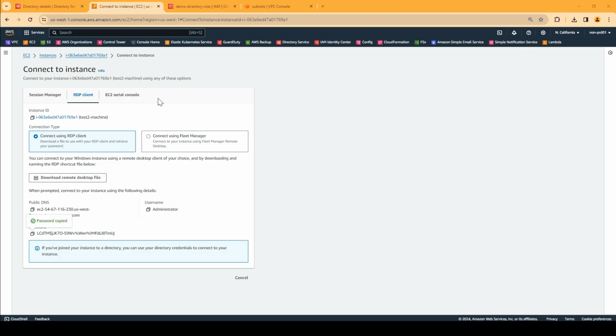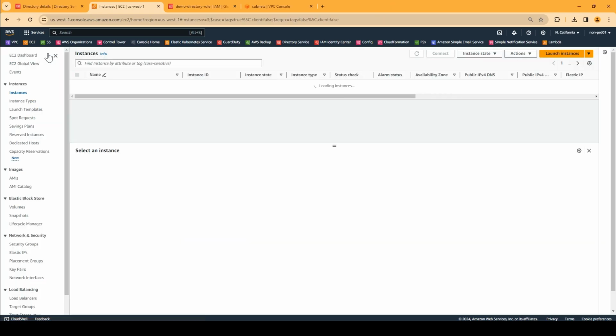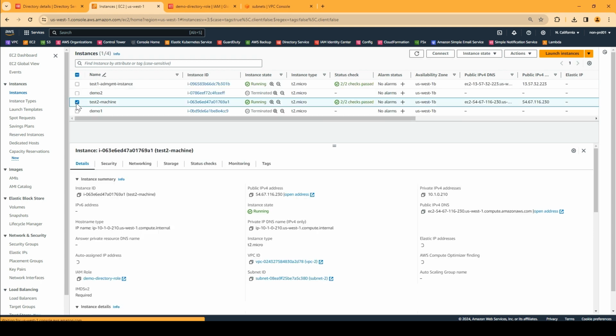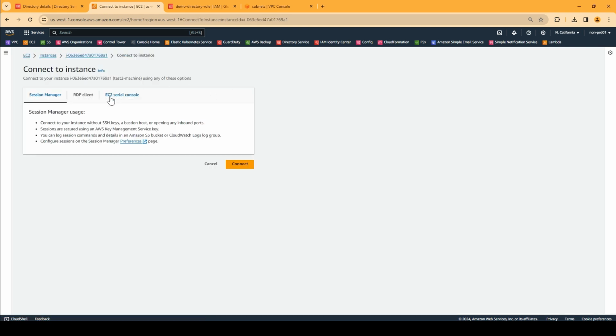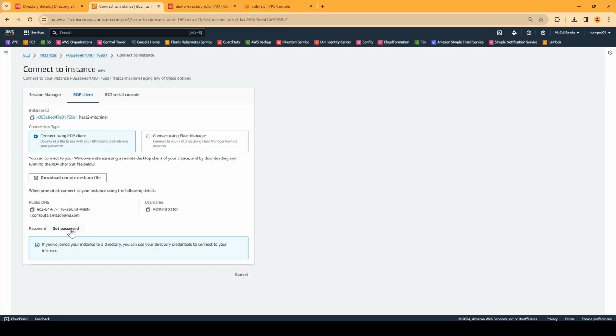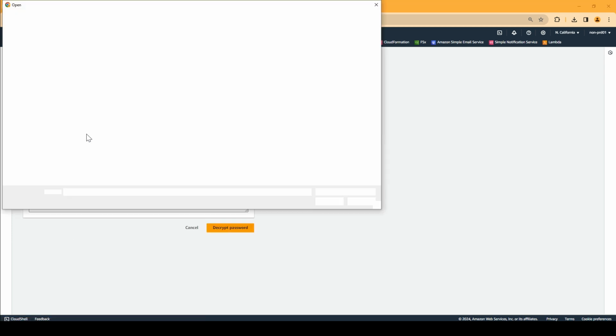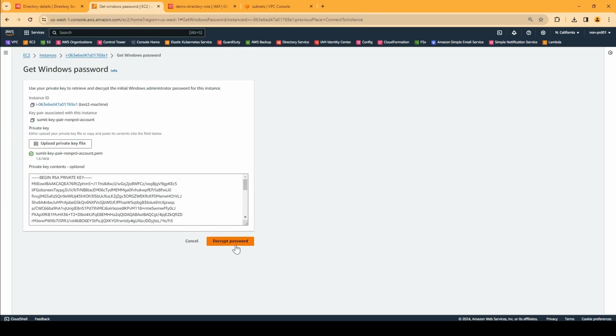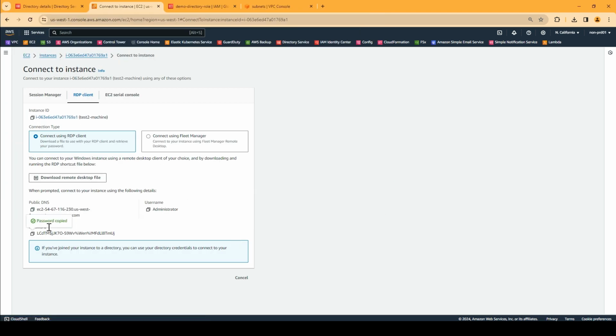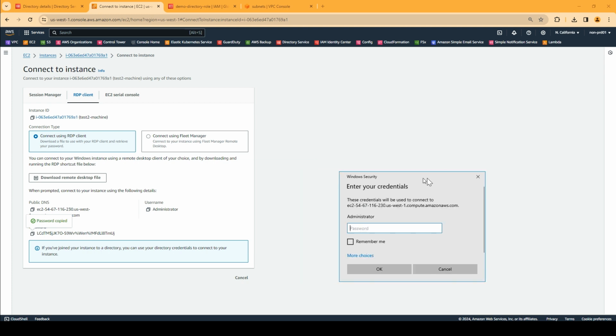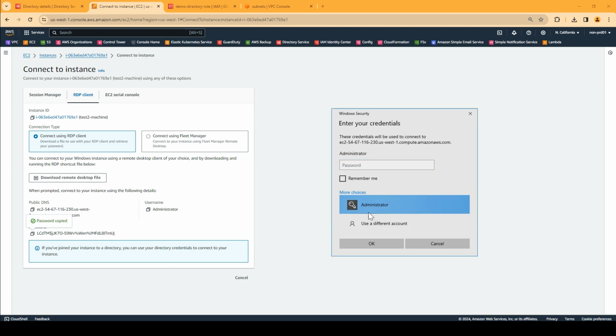So let's log into this particular instance, which is my test2 machine. I need to get the password. Oh, sorry, I don't need a password actually, because I'm trying to log in with my domain, right? So simply click on the RDP file, and I already had this RDP file.